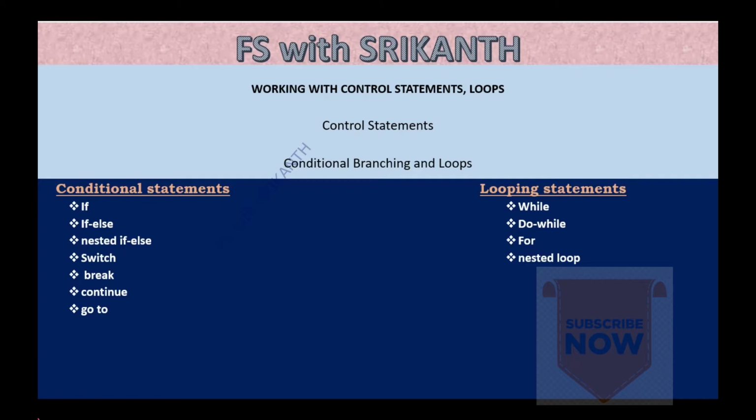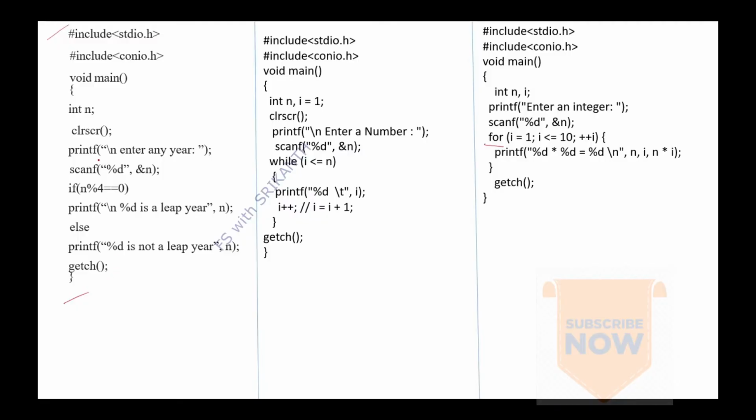Before learning the for loop, what are the drawbacks we observed in the previous statements, and what is the benefit of the for loop? We will see it very clearly. Just observe here: we declare the variable in one area and we check the condition in another area. Both are in different locations. Variable declaration is one line, condition checking is another line, and printing is also another line.